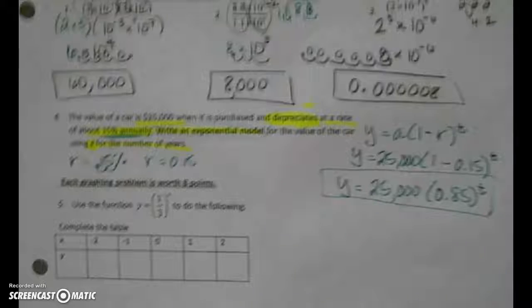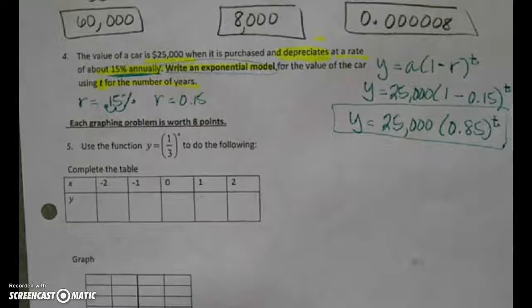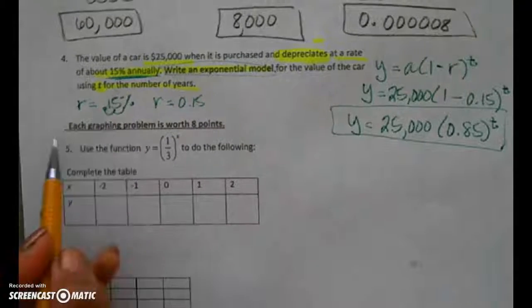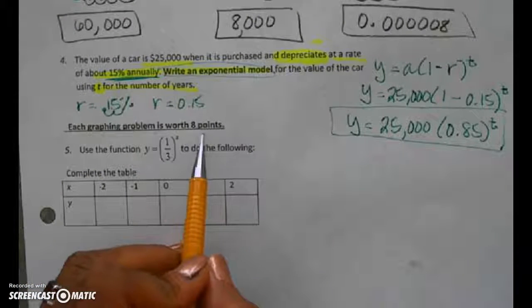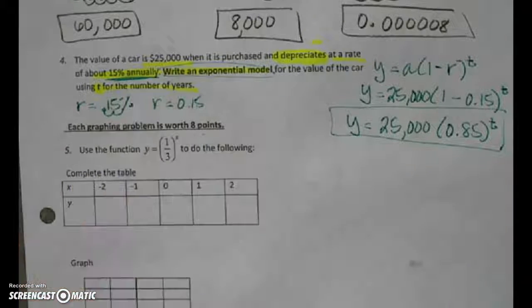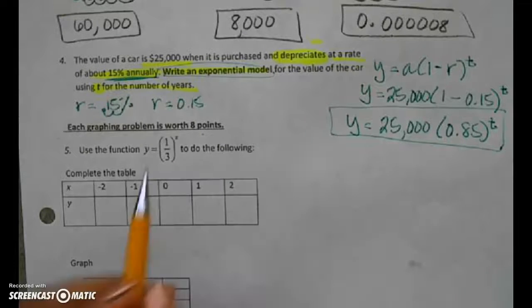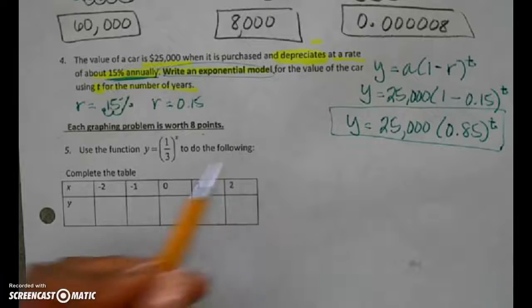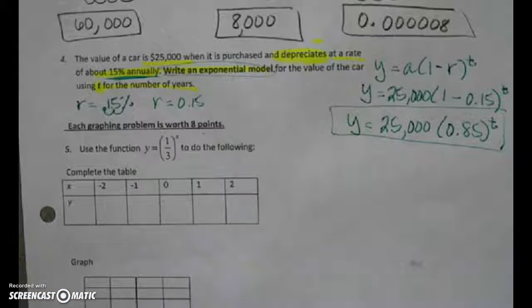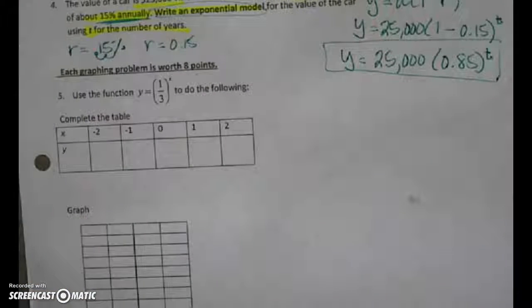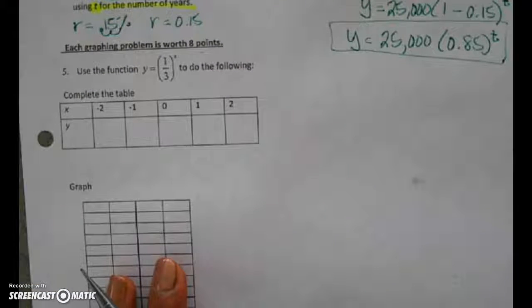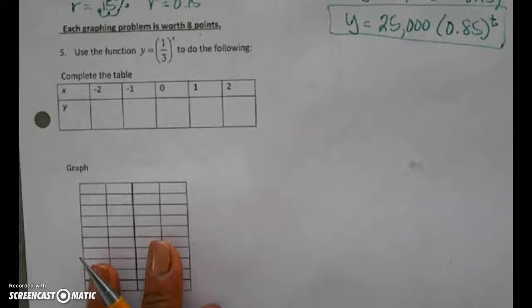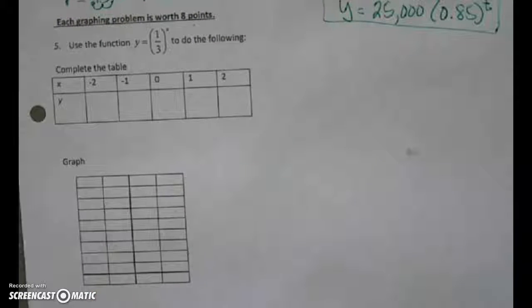Okay, now, a little bit of a confession for you all. Looking at this problem, each graphing problem is worth 8 points. Each kind of refers to the fact that there probably was more than one on last year's test, and they were worth 8 points each. I'm going to tell you, I copied and pasted these problems from the test that I used last year. From year to year, I change the numbers, so this will be a really good preview for you.